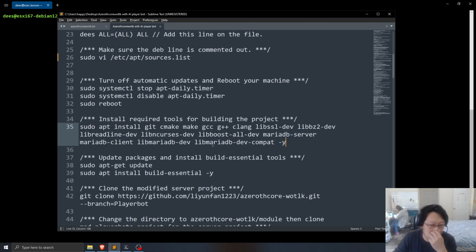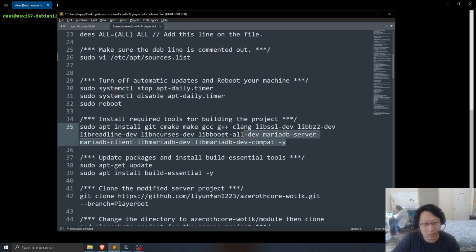For now I'm gonna just do MariaDB, because the server side services need to talk to MariaDB to store the data, like the user accounts, all the characters, and some game data. So everything is gonna be stored in the MariaDB database.